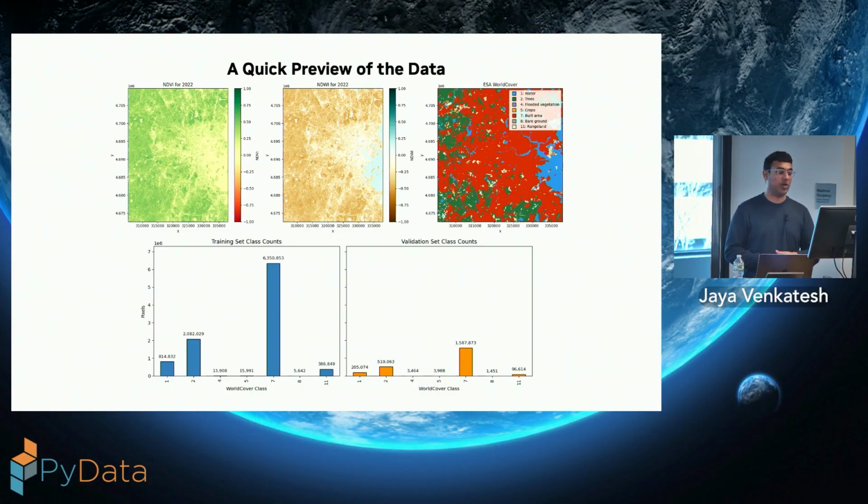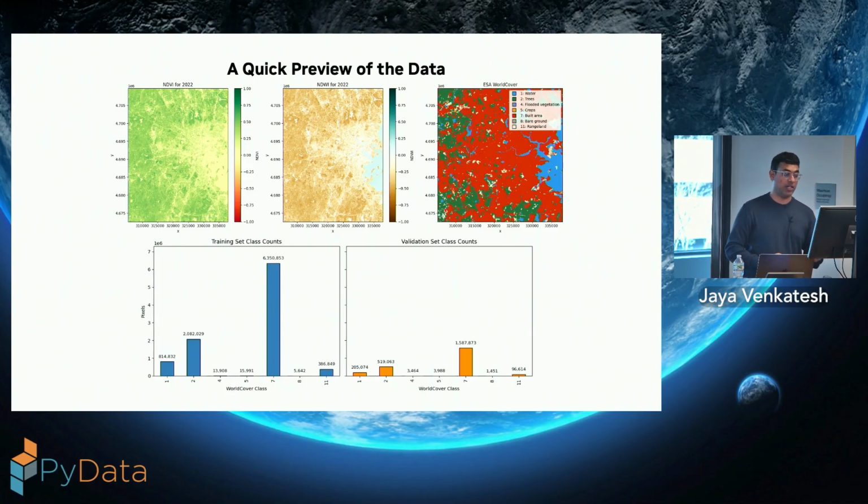And when you see NDWI, you can see the ocean front is pretty well represented in terms of the NDWI itself, and built area and land. You can see a clear separation there. And when you see the ESA WorldCover labels for it, this kind of matches with what we know. So we've got the ocean front, we've got built area, we've got crops, vegetation further upstate, so all of this matches.